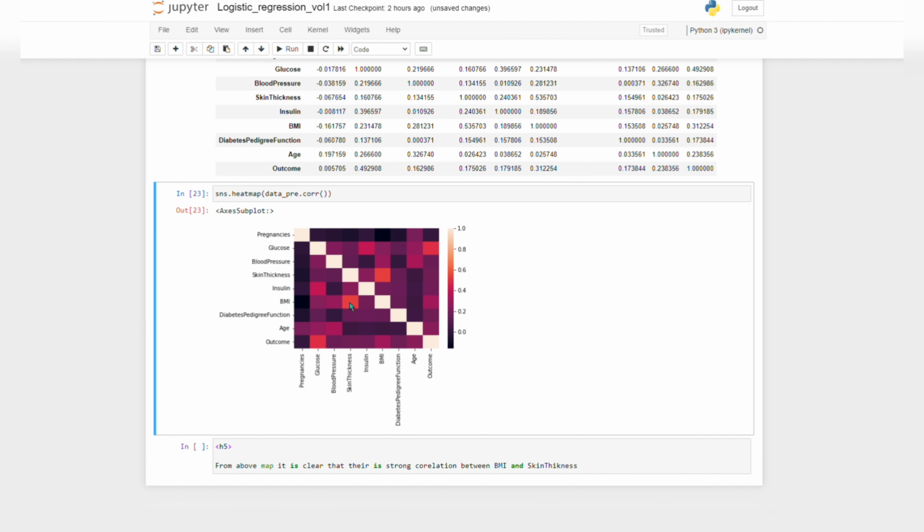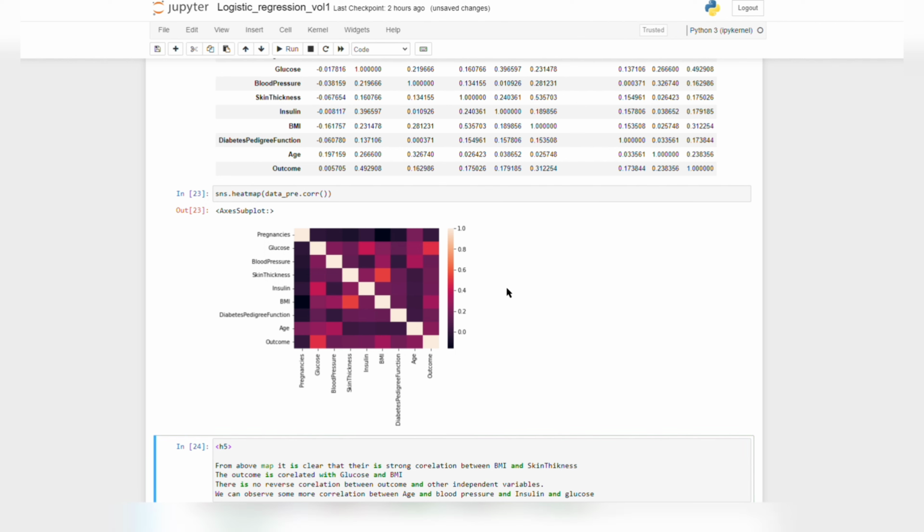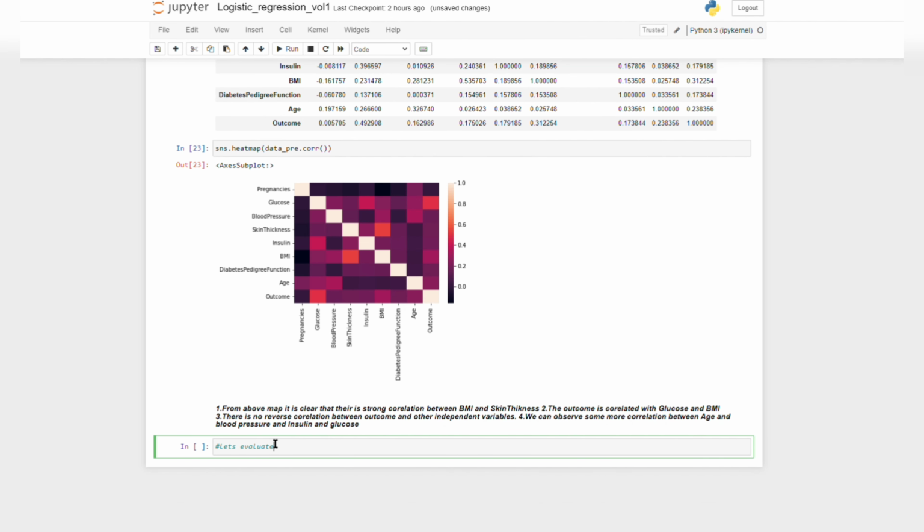And the column outcome is correlated with glucose and BMI. There is no reverse correlation between outcome and other independent variables. We can observe some more correlation between age and blood pressure and also insulin and glucose.